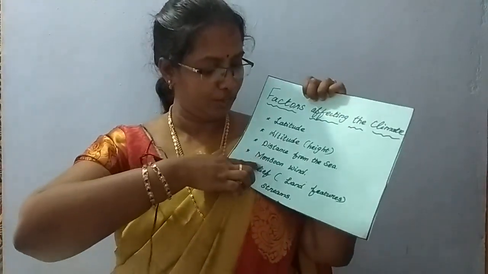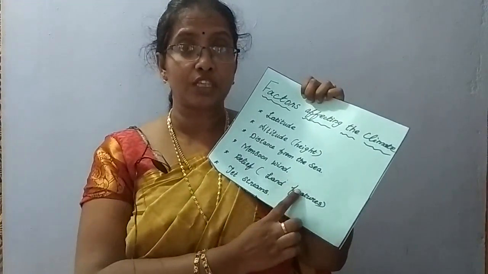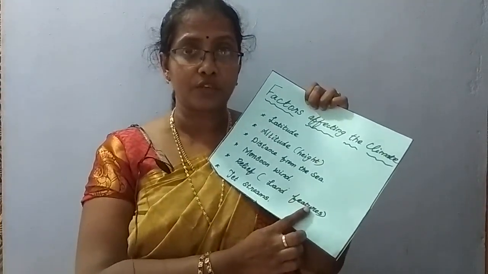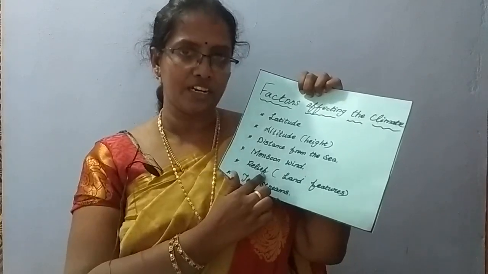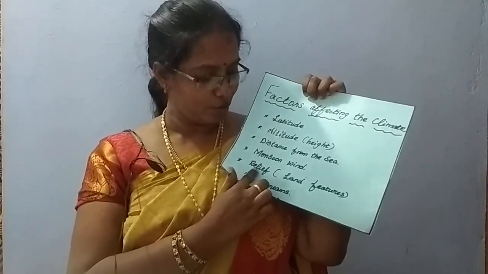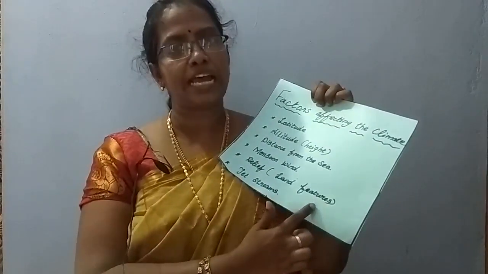The next one, children, relief. Relief in the sense the land features. Land features, otherwise called as the physical features of the natural landscape structure. So nothing to worry, children. If you are listening continuously, you can understand many things, children. Relief in the sense, what is the land features? The land features otherwise called as physical features of India. What are the physical features of India? Already I told, I think so, children. Northern mountains are there, northern Great Plains are there, peninsular plateau.